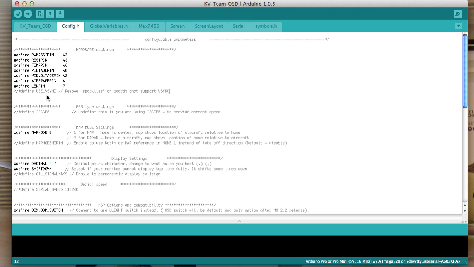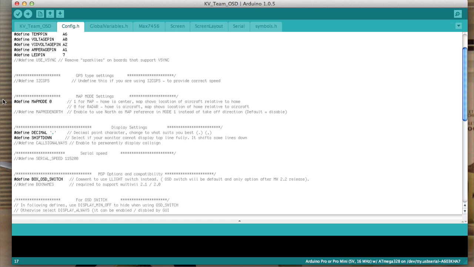But typically in flight, I don't see them, so it's not really that necessary a mod, but there will be a revised V5 board out later, in which case you will be able to use the VSync feature. So I'm just mentioning that now in case you end up with a later revision board. Again, not a problem with the V5 board, but if you've got an older board and using an outboard GPS, if you have an I2C GPS, you need to define this or the speed indication will be incorrect. It'll be out by a factor of 10. You'll be doing 40 kilometers an hour and the speed will tell you you're doing 4. Okay, again for the V5, don't have to worry.